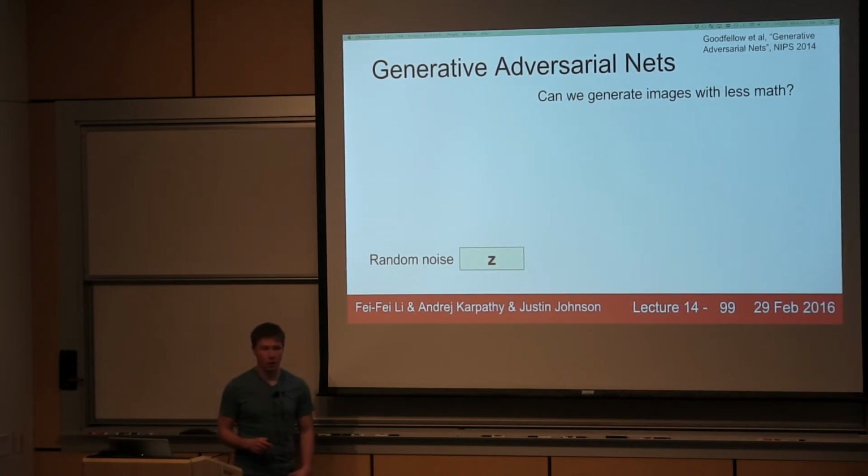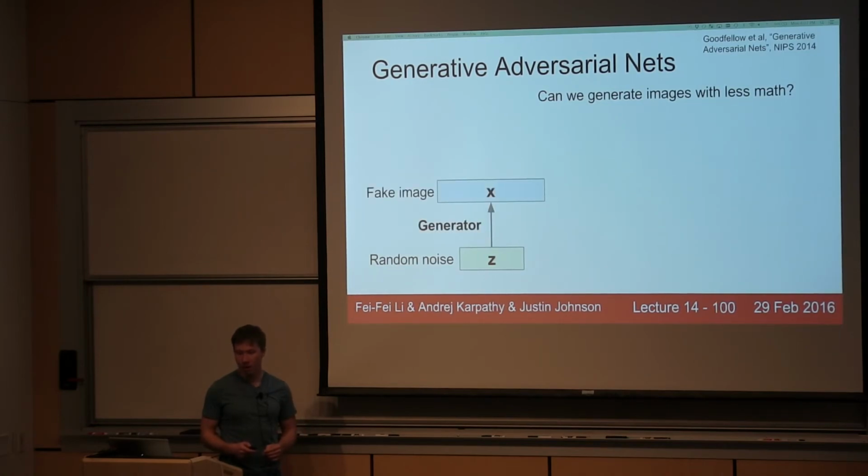So the idea is that we're going to start with some random noise that is probably drawn from a unit Gaussian or something like that. And then we're going to have a generator network. This generator network actually looks very much like the decoder in the variational autoencoder, or like the second half of a normal autoencoder, in that we're taking this random noise and we're going to spit out an image that is some fake non-real image that we're just generating using this trained network.